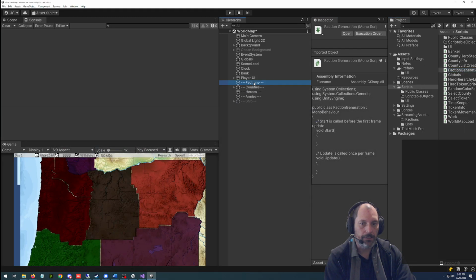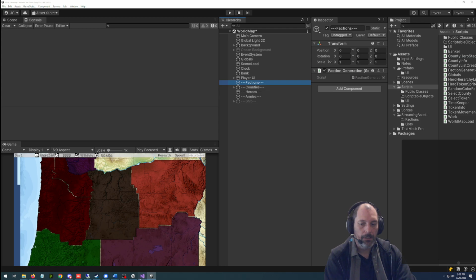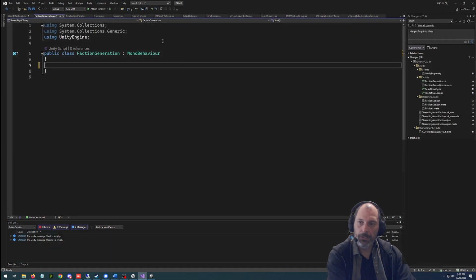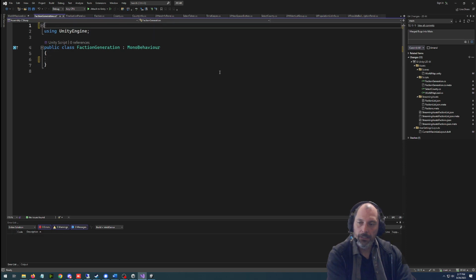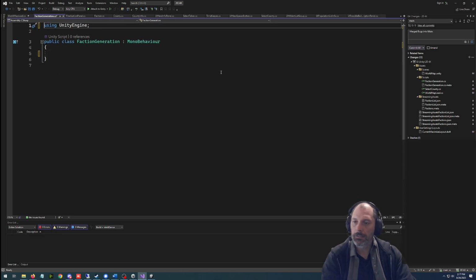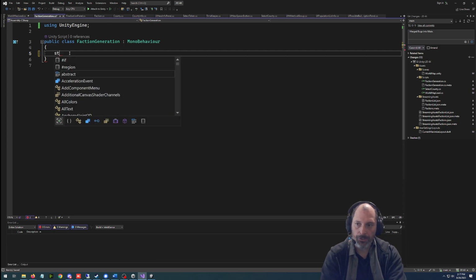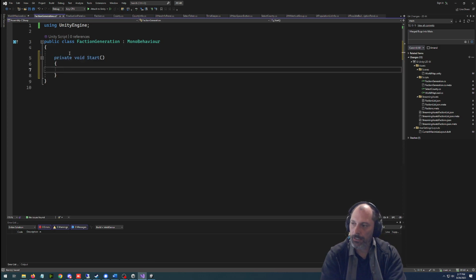We'll stick it on here. It is actually generating them. We probably want this on start. It's generating their game object.